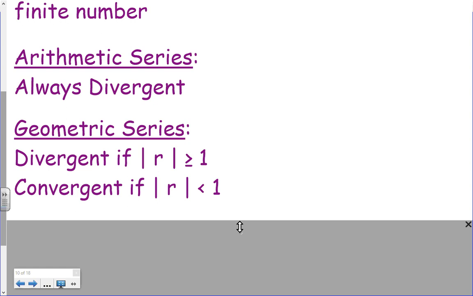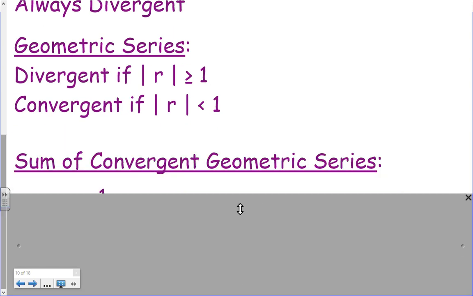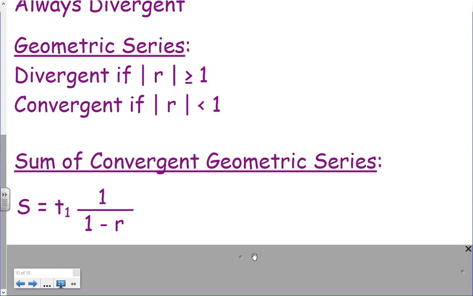So I guess the next question would be, if a geometric series can sometimes converge, then what number does it converge to? It turns out that you can use your partial sum formula to help you come up with this. We know what the partial sum of a geometric series is. In fact, it looks very similar to this little formula that we have here. You'll notice that we're missing the r to the nth power in the numerator, though. But using that, I can come up with this result.